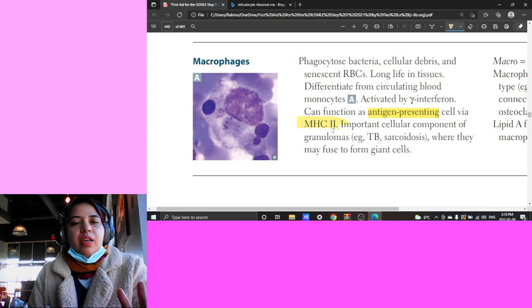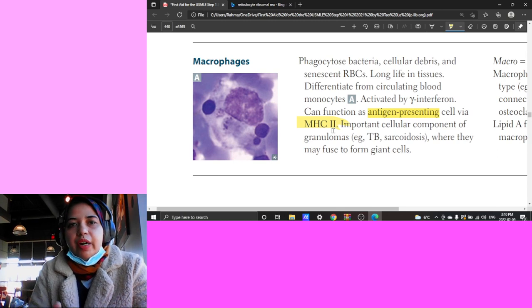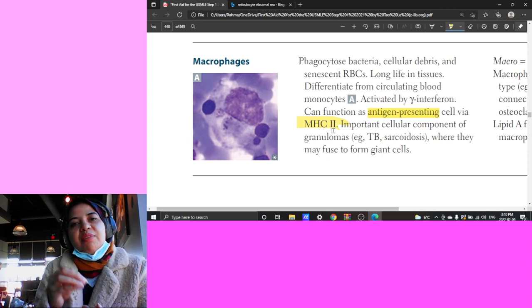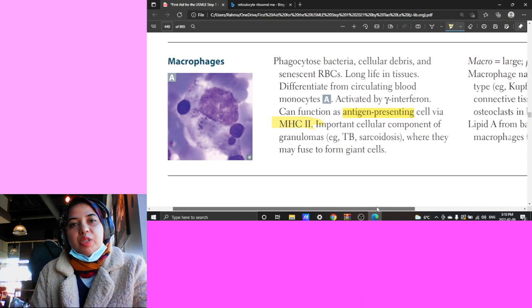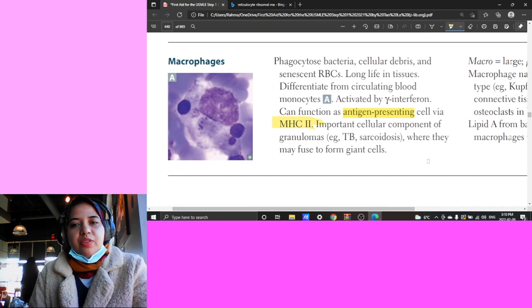So the important thing is to think that you have this state of inflammation that is mediated by infection, right? So they're picking up the cellular debris and all that, the remnants of this battlefield eventually. They can take it and present it to the immune cells so that the immune cells have a certain memory, so that the next time an infection happens, they're able to respond more effectively. So they are able to do this, so they are a type of antigen-presenting cell.